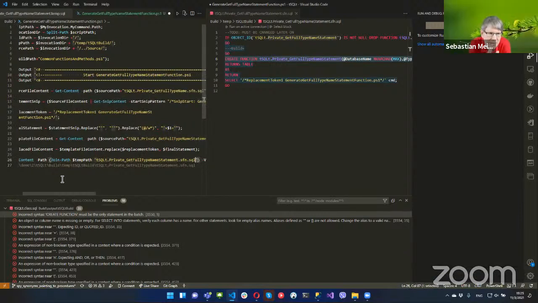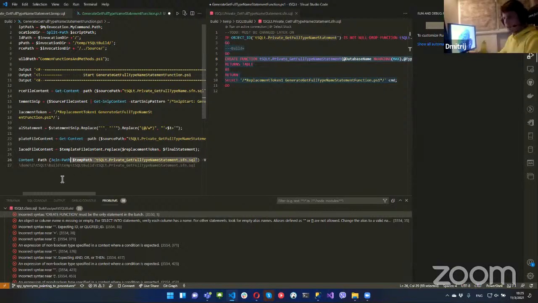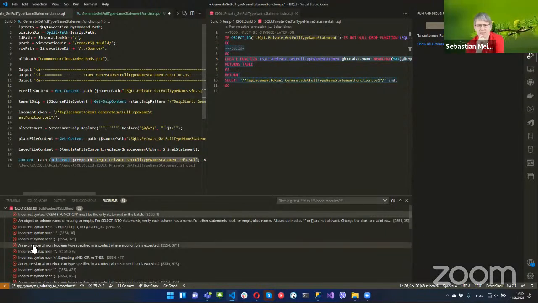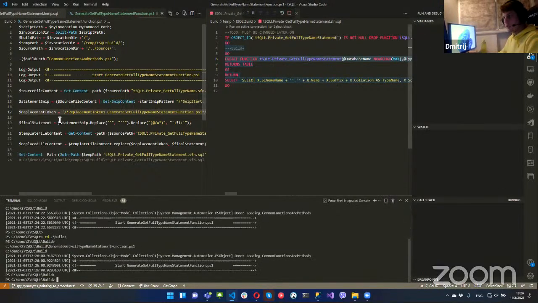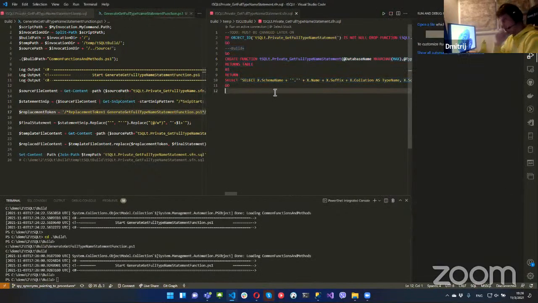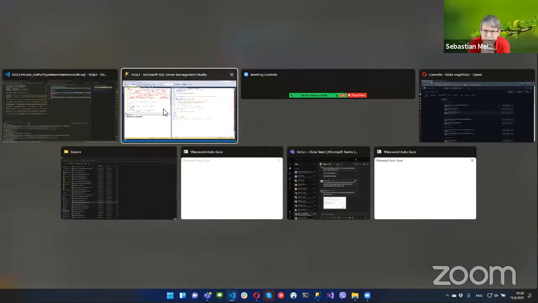The replacement token has a carriage return in line 17. Line 17 here. Okay, let's try. Okay, now it's better.